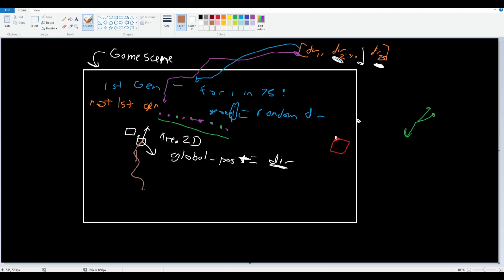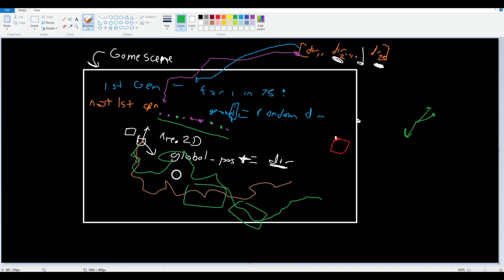This will lead to maybe, if the first generation moves around this way, then maybe this second generation would move something like this. They're still moving in the same general direction because maybe this part is exactly the same as this part, but maybe this part over here was replaced with something like this, and therefore the entire movement was changed, and thus it's actually closer to the goal as compared to this one over here. And because this guy's closer, we're going to say, okay, this is the best genome ever.